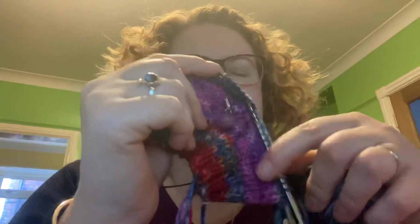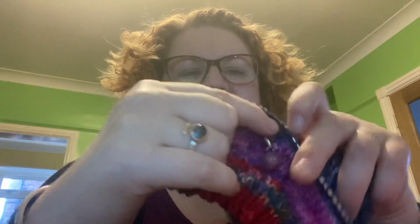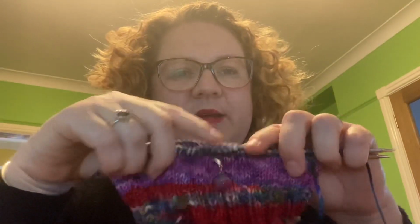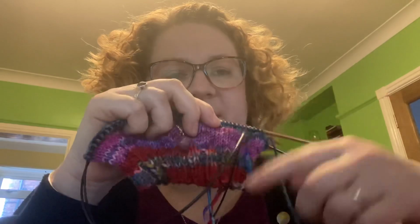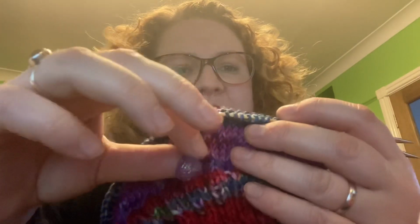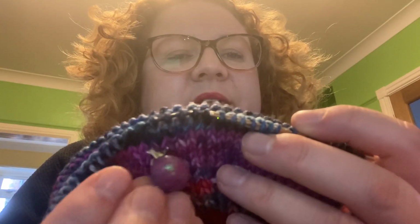This blue one that I'm just using, I honestly can't remember where this came from. I think somebody sent it to me, and I can't even remember what I used it for. And then I've got this green and brown one, which I dyed to make Cosmo a hat and some mittens with. I'm just doing 8 rows of each colour and striping it until the hat is long enough. And I've got this progress keeper on it, which is a sugar plum. Can you see it's got a little leaf on it, and it's sparkly, and that was from Simply Serving.